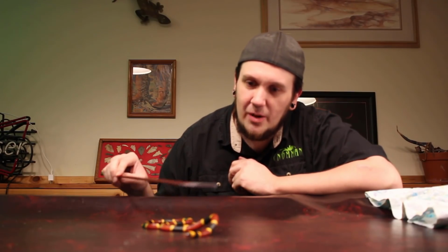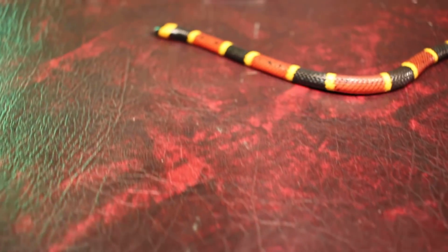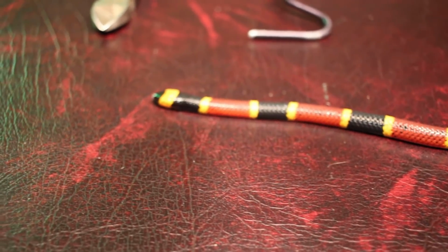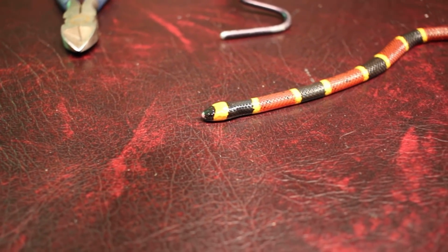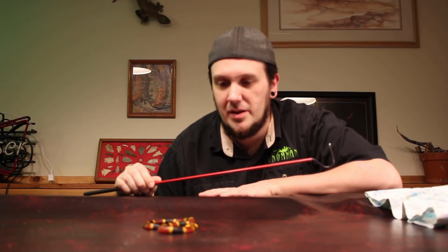But then this one came available, and I'm like, I'd like to make that dream a reality. So here we are. I will try to keep you updated on him. I'm a little bit nervous that it might be harder to keep than I think it is. But if everything goes well, feeding him little tiny snakes and little tiny lizards, we will see. Hopefully I will have an amazing specimen for years to come, and you guys can enjoy him.